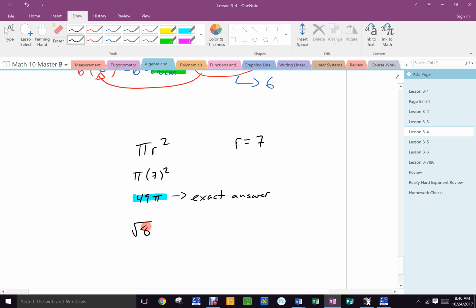But we don't like this for two reasons. One, it's not exact. And two, just like this fraction, 25 over 45, that can be simplified, can't it? So can this. And that's what we're going to work on right now, okay? We're going to work on the way you're going to deal with square roots for the rest of your math career, okay?